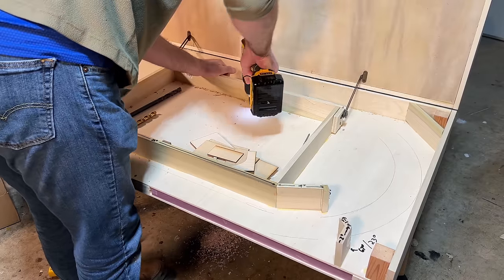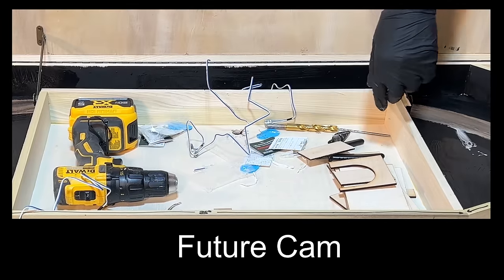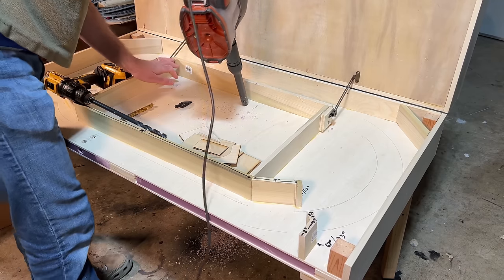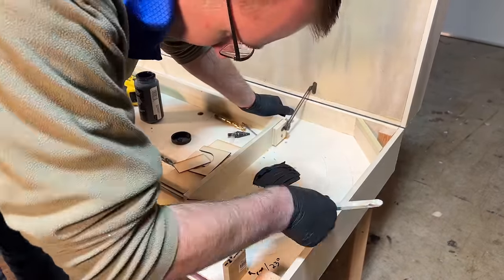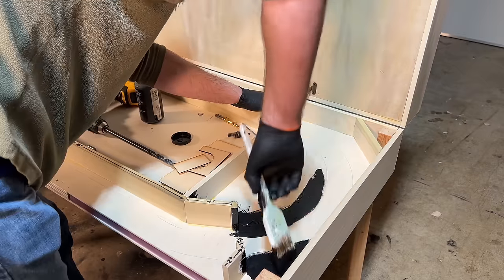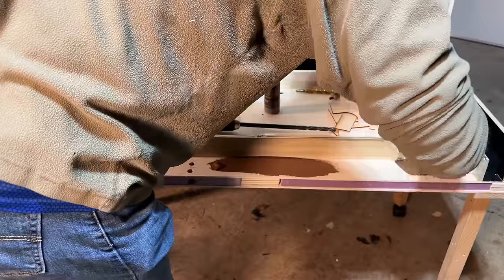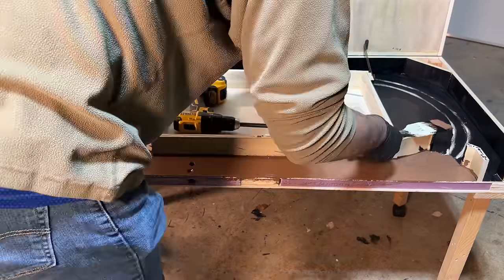I then used a 3/4-inch step drill bit — normally used for drilling holes in metal plates but which makes very clean holes in wood — to drill a hole in the interior box of the lower level in line with the hole I drilled from the back. This way I could send the power leads from the track up through that hole into the interior box section of the layout. A quick vacuum removed the sawdust and foam bits from inside the hole so it would be ready for wires. Before attaching and wiring the track on the lower level, I painted the interior a flat black — this way when you look into the tunnel portals, the interior will look dark and you won't see bare wood. I painted over the pencil marks for the track locations but left a stripe in the middle of each track loop so I would know where to center the track.